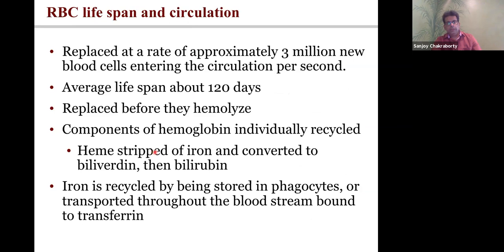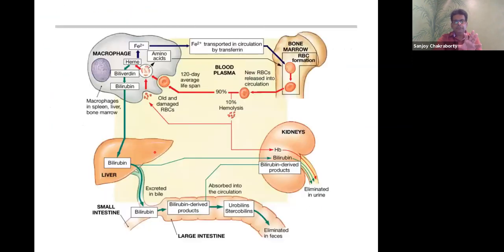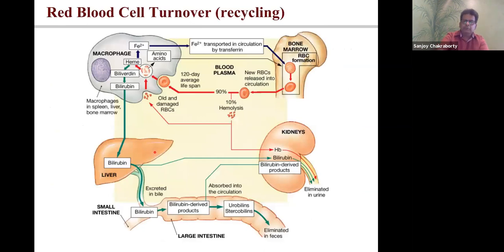Remember, I mentioned earlier that it's like leasing a vehicle. So for RBCs, your body produces them, you use them, and then you recycle them. Anything with wear and tear, they keep an eye on, and they recycle them. That's how they do it. I'm going to use this slide to explain how, and then I'm going to go back and explain how they produce. So let's do the recycling first.